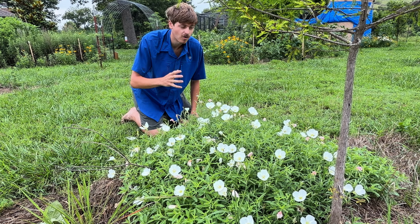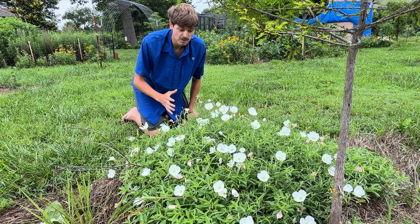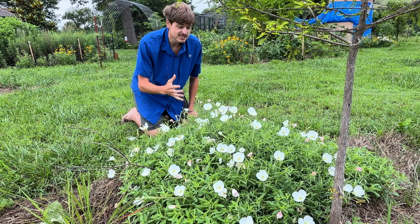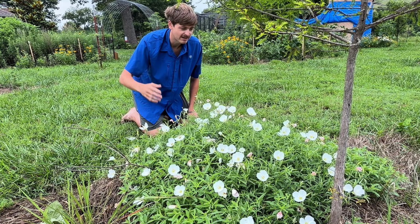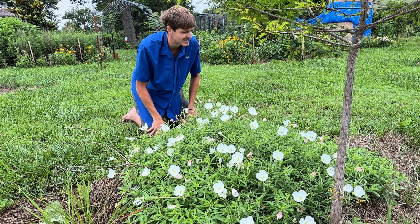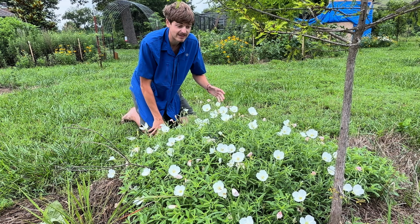Now, talking about in a garden setting, this is a 1-year-old clump. There's a few plants here, and they are just going crazy. So one of the things I've learned about them is they are pretty aggressive spreaders. So if you plant them in your garden at home, they may take over. This is part of a 5-acre restoration area, so I'm plenty happy with them spreading vigorously. They can outcompete some other stuff, but we have a lot of large native grasses, large wildflowers, milkweeds, other things that they can't compete too well against.